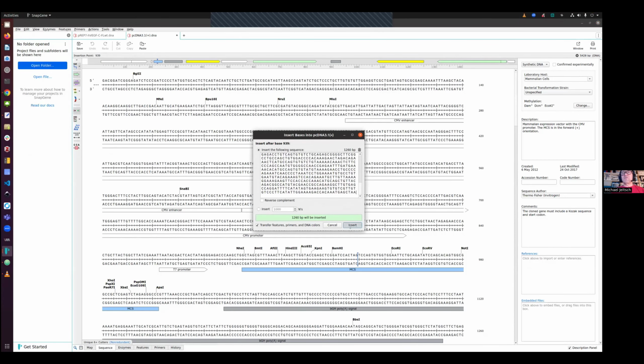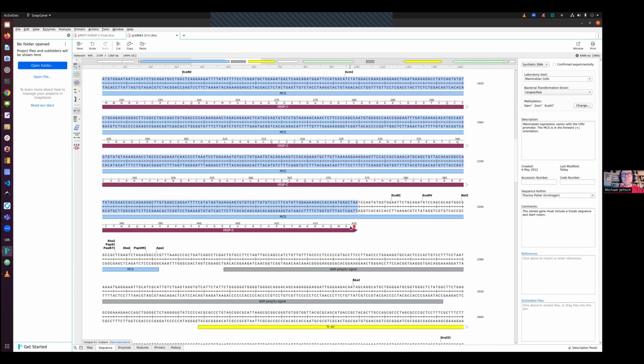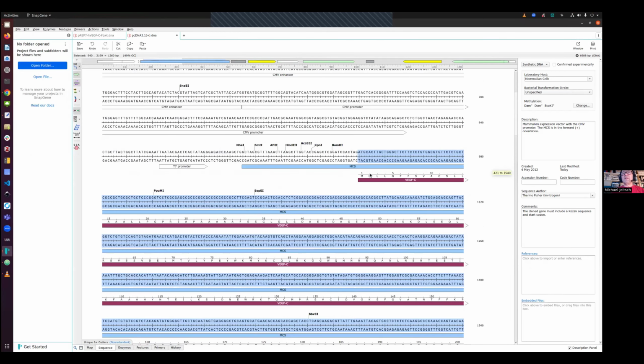So the program allows you to do this. Now we have done that. The problem is you cannot do it in the lab. And the reason why you cannot do it in the lab is that there is no way to cut the DNA exactly at this position where you have been doing the cutting and pasting. So it doesn't really work. So never use cut and paste in order to do a cloning step in this program, but only use the predefined actions. Because under the predefined actions, there are the things which you can really execute in real life in the lab.